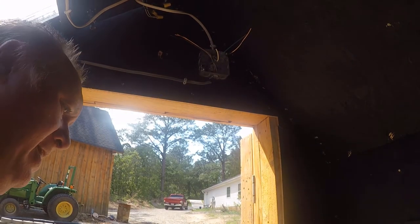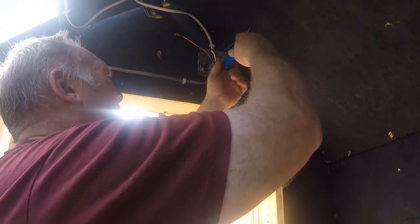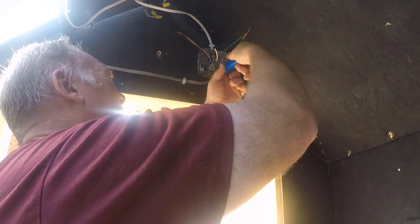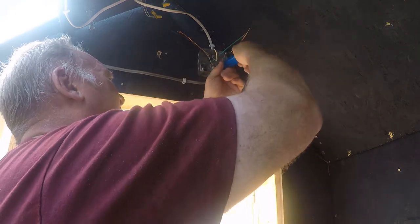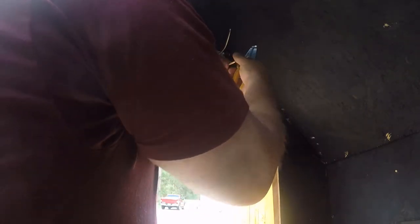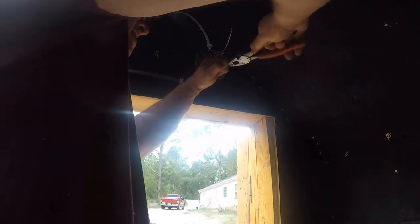All right, getting ready to make my last connections. Got the UF cable into the box. Clamp it down on the Romex connector. First thing we do is make up the grounds. Three grounds holding together. Make them the same length. Grab your lineman pliers and twist them together. Make sure you twist them together.